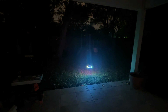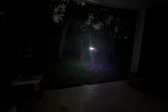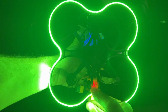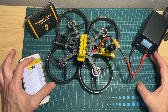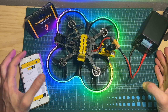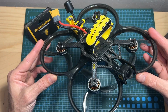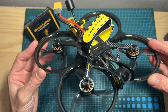And by the way, in addition to being able to configure and customize the LED colors using SpeedyBee's app, you can also switch between the available options by short pressing the button on the LED controller. Now, by the way, in terms of power consumption, when the LED strip is turned on, it adds about 3 watts, which equals about 0.2 amperes when using a 4S battery. Anyway, that's going to do it for this quick video about the Meteor LED kit.